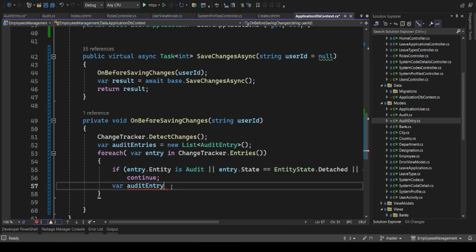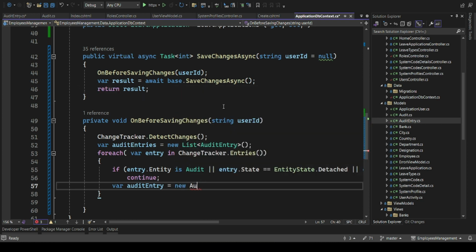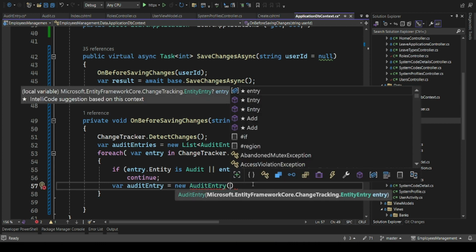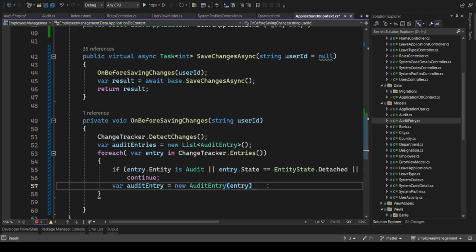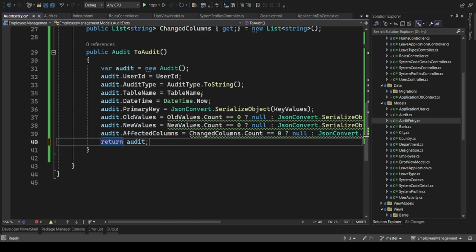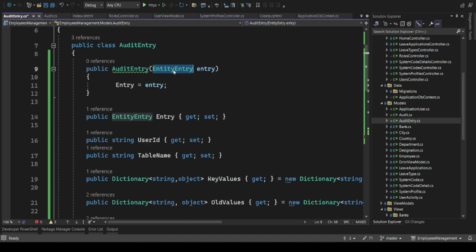But if there is something that has changed, so we'll say audit entry, new audit entry. Then I'll pass my entry here. So you remember our audit entry, it was expecting our entry on our constructor.